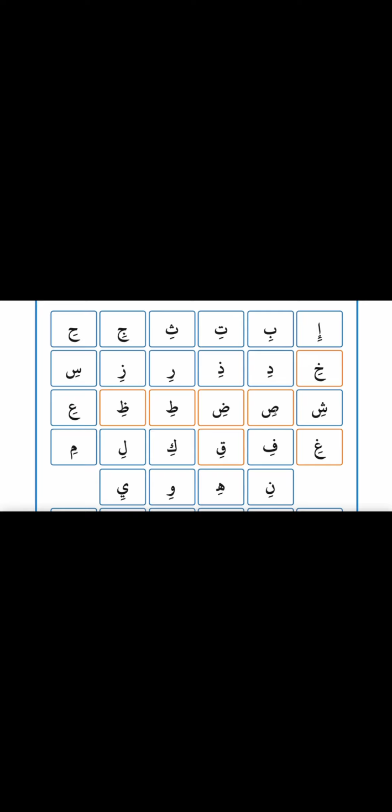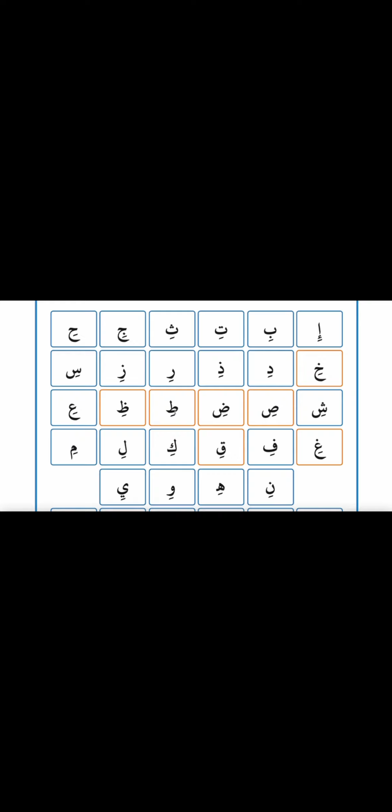Sad will become Si. So notice the sad is a heavy letter. The back of the tongue raises. So we want that initial sound. Si. It's not C like a seen. It's a bit heavy in the tongue, at the back it kind of raises. So. Si. Same with Dad becomes Di.